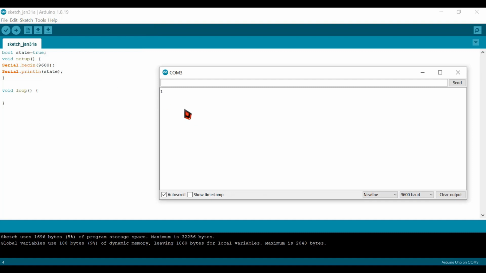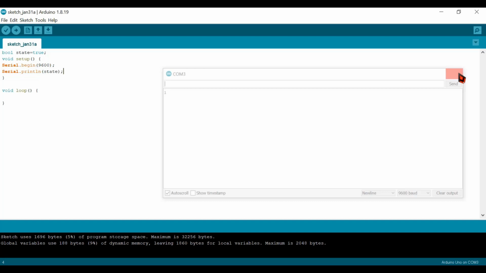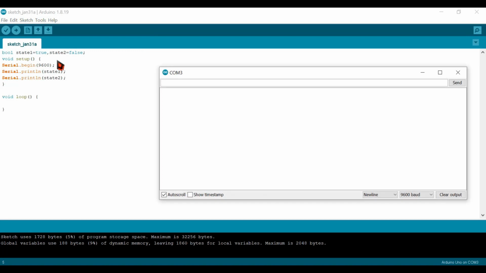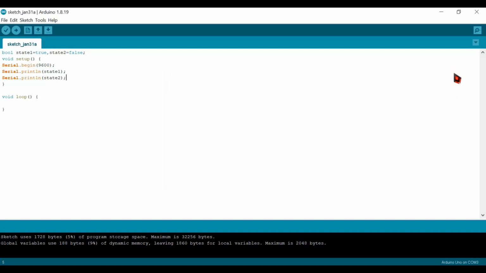1 will be displayed on the screen as it represents true. In case of false, it would show 0. Let's try it. We'll have state1 as true and state2 as false, separated by a comma. Then we can print out the variables state1 and state2 to the serial monitor with the Serial.println command. We're uploading our commands to the Arduino microcontroller, and then check the serial monitor. It will display the values 1 and 0, where true corresponds to 1 and false to 0. Let's have another example.